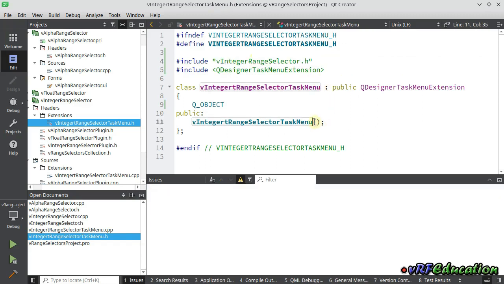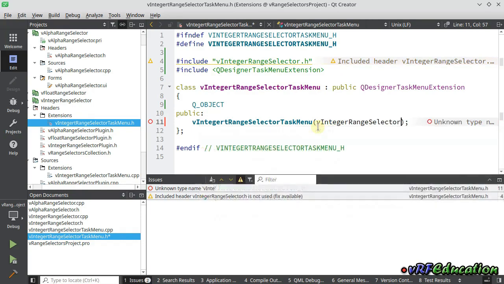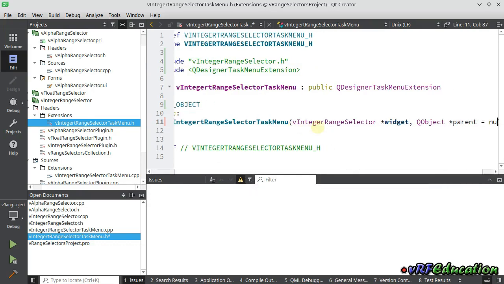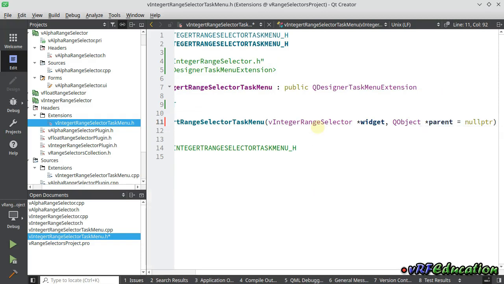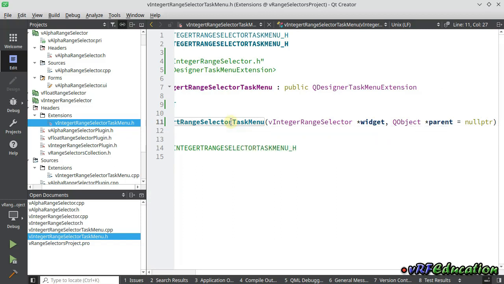And here I'm going to declare a vIntegerRangeSelector named widget, and also I'm going to receive a parent, QObject asterisk parent, equal to nullptr. The default value is nullptr for this specific parameter, and I'm going to apply the function signature.